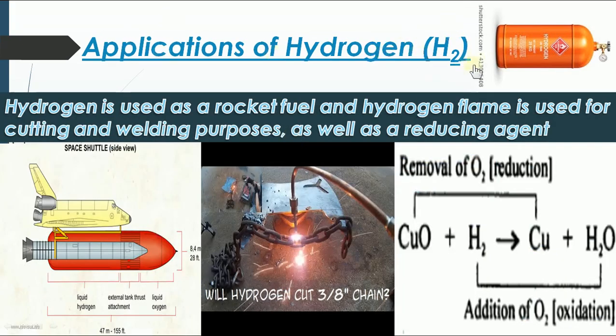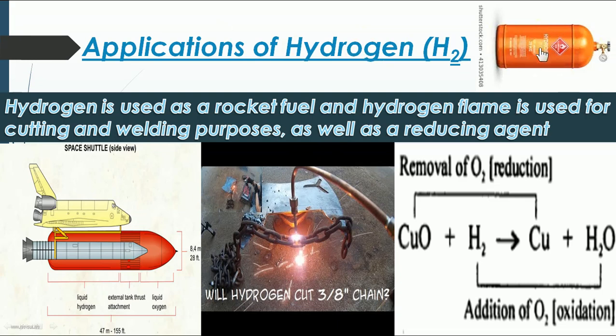Hydrogen is a very well-known, very interesting element. It is present in the first place in the periodic table. Why is it so important? Because nowadays we use petrol and diesel, which are non-renewable sources of energy. Remember, they won't last long. So what is the alternative? We can use hydrogen as a fuel.